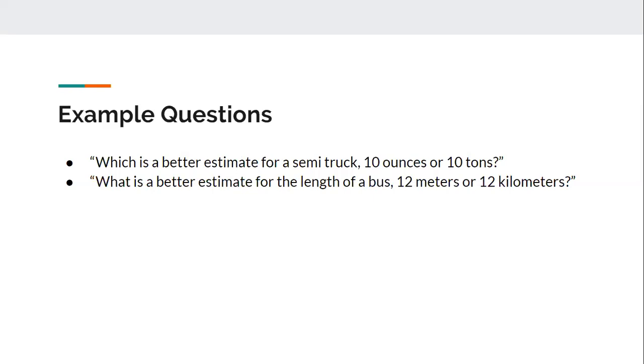Those are not necessarily essential questions, but that's the type of questioning that we're going to deal with in this lesson. Just to give you an example, looking at an object and saying, okay, for the length of a stop sign, I would measure in yards rather than miles, because miles would be way too big.